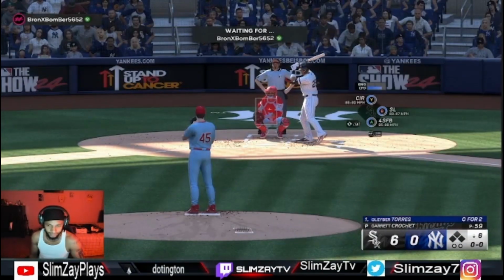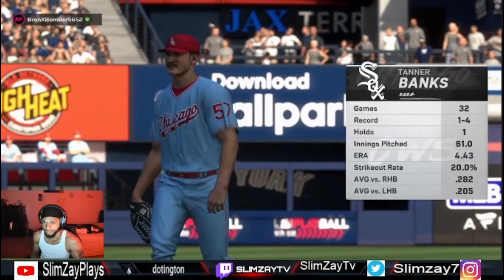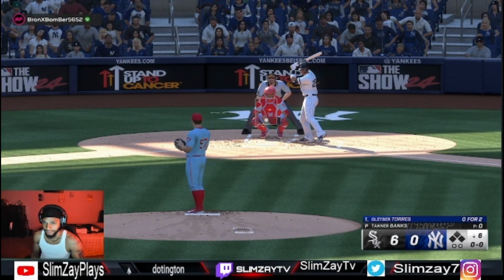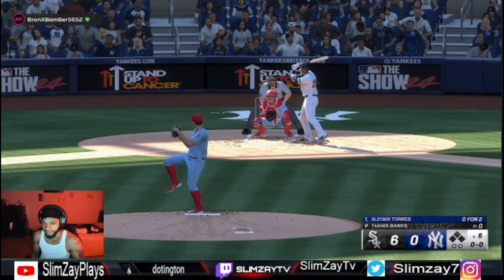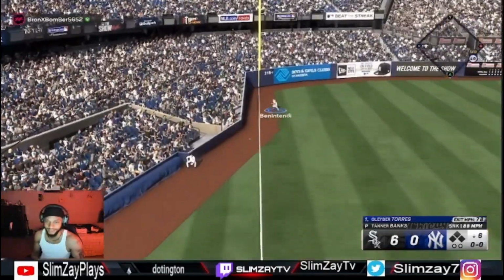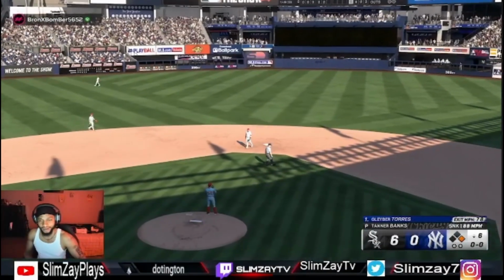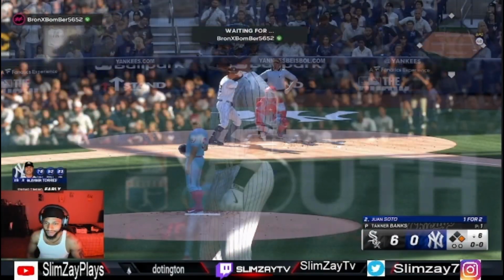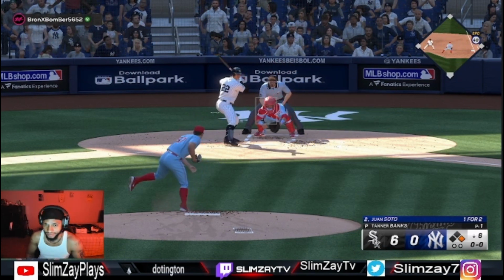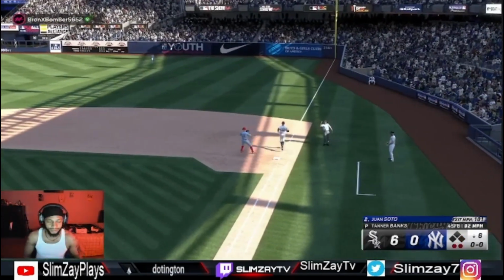Back at Yankee Stadium, bottom of the 6th inning. And stepping in for the Yankees, Gleyber Torres. So they turn to the veteran pitcher in this spot, Tanner Banks. And he's got a nice lead to work with, so he should come in throwing strikes, attacking these hitters. That one down the line. He was ready to swing it on the first pitch. Just one of those high base hits through the infield. He just kind of rolled over on it a little bit. Beats to second. On to first. Double play.